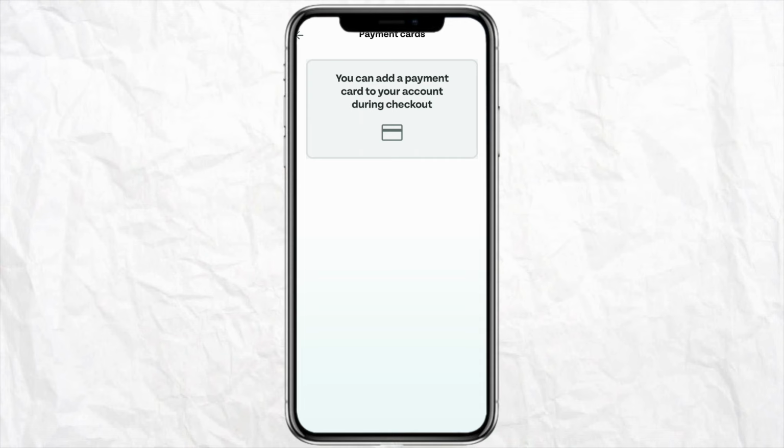So basically the way to pay on your Too Good To Go app is to select any product that you would want to purchase from your Too Good To Go app, and while checking out from your device you just have to add a card, for example your credit card or your debit card or any other gift card that you have which can be used for your Too Good To Go app. You can add that card while checking out, and then this is how you will be able to add a payment method here. So this is how you will be able to pay on your Too Good To Go app quite simply. I hope you find this video to be helpful.